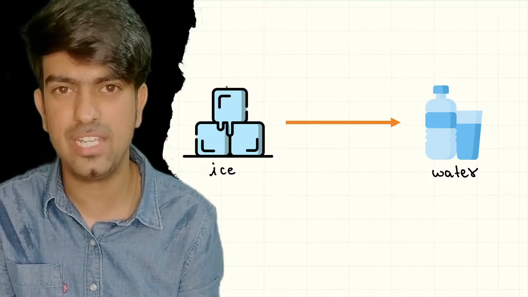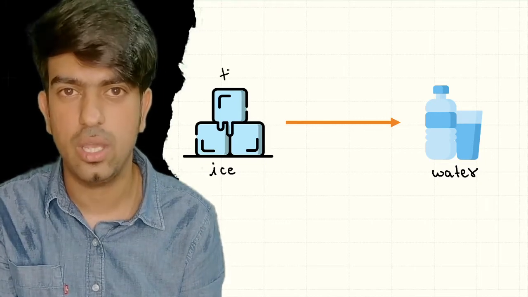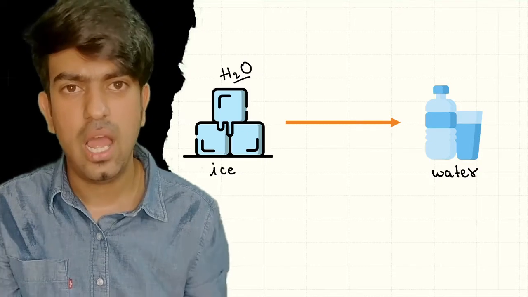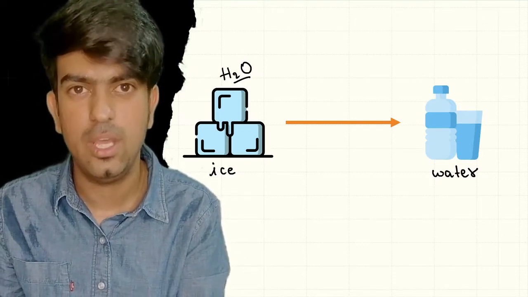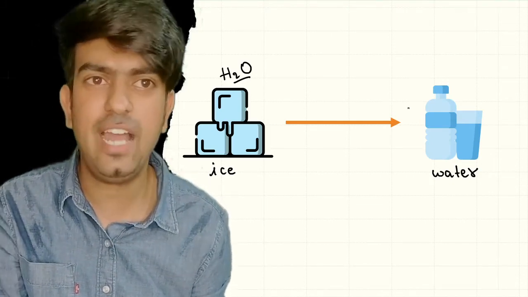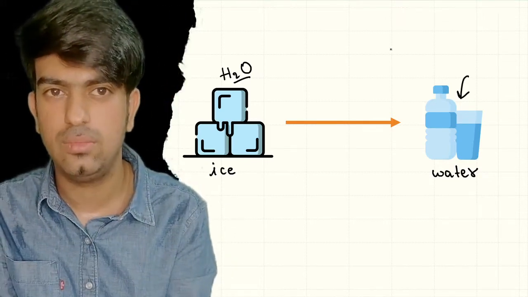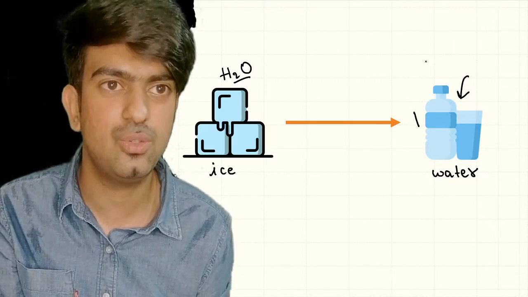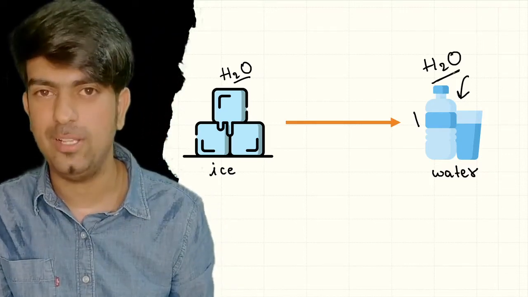Now how it is a physical change? See, if I ask you the formula of ice, what you're going to say? H2O. Exactly, you're not going to say any other things, right? Ice is what? It is basically what? It is a frozen state of water. So we can say that the formula for the ice is H2O. And if I ask anyone that what is the formula for water, again you're going to say the formula for the water is also H2O. So I hope that this is clear to you all.